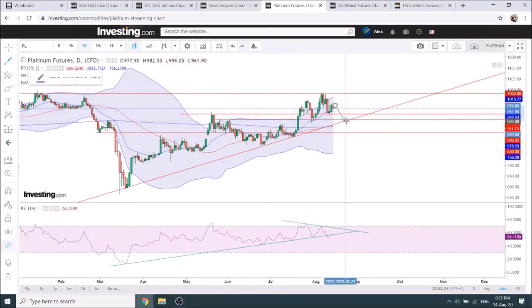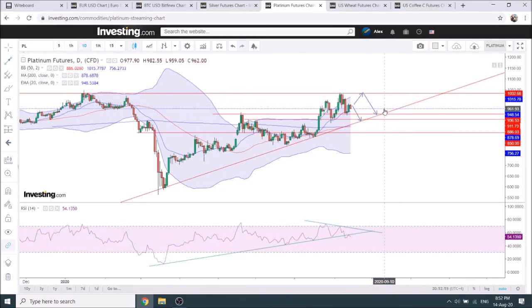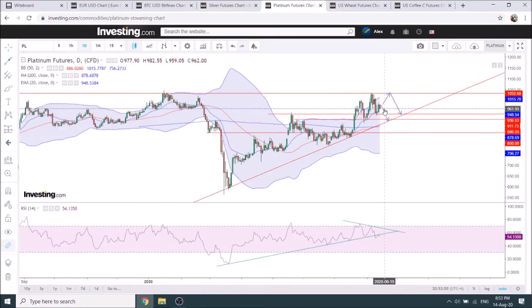And I believe 900 should now be a nice entry point. I don't believe we are going to see much lower level from here. I'll be watching this. Of course, we could still see an attempt to move and make another touch on the trend line that would just delay, I believe, the time and potentially raise the entry level a little bit, but definitely not comfortable entering at 960 at the moment. That's a little bit too high.